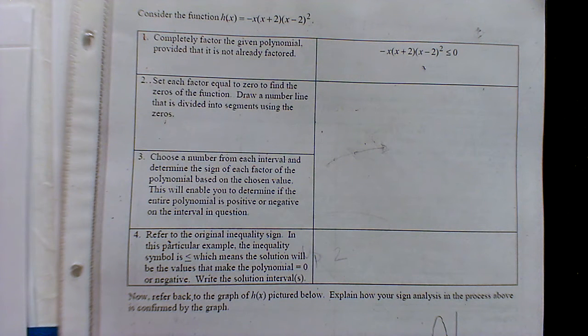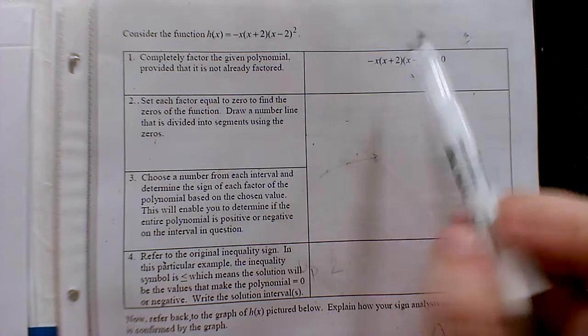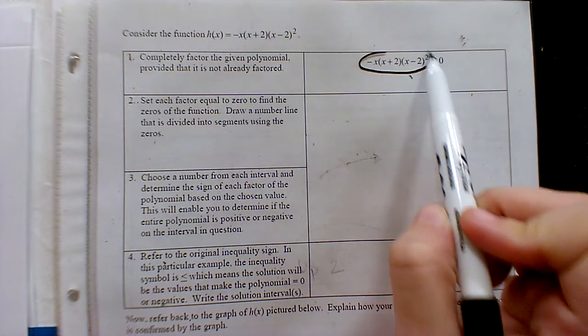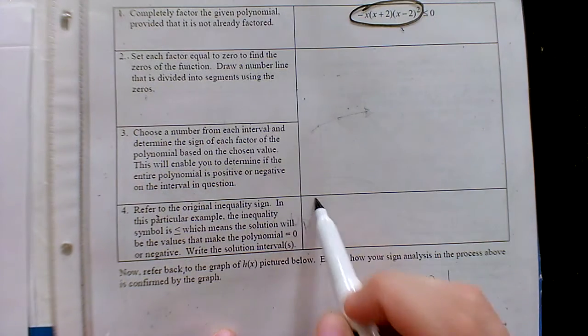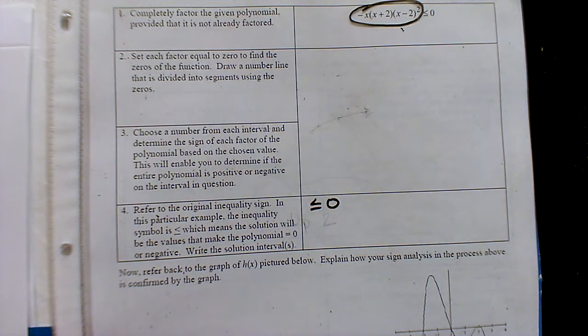We're going to take a look at an example today without the graph, okay? I know the graph is kind of provided at the bottom of the page, so try not to look at it, but we're going to see if we can solve this inequality, okay? When is this polynomial specifically less than or equal to 0? Meaning, when is its graph, well, you guys tell me, less than or equal to 0, what does that mean? What are we trying to identify on the graph?